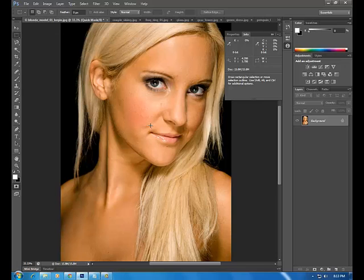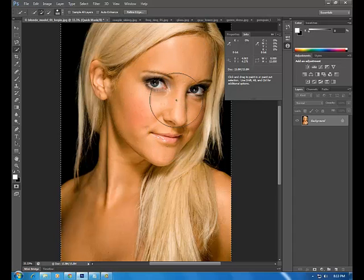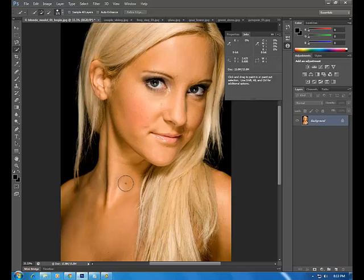But starting from scratch, you want to choose the thing that's going to do the broadest brush, easiest. So in this situation, let's do a large brush with the Quick Mask tool. A little bit too big. Still too big. Go over her face. Still too big.